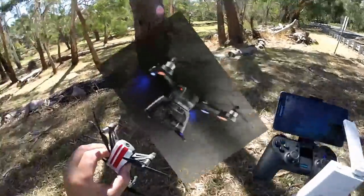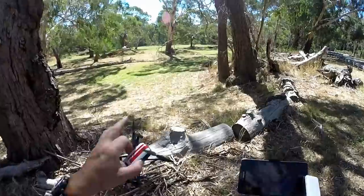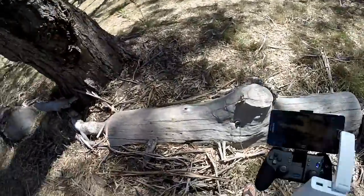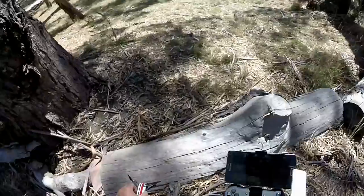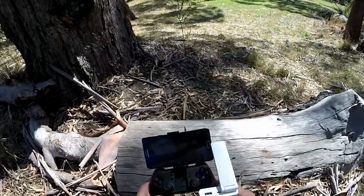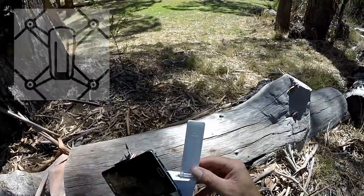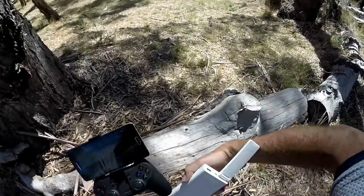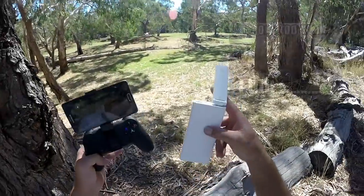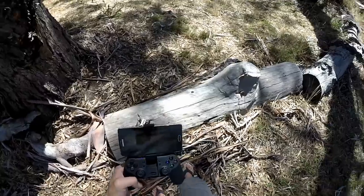I've got my paddock, I've got my camera, I've got my remote, I've got my Tello. I'm going to do a distance check for this baby, right here, right now, right over there. I'm using the new FPV app. Check it out on the screen. I'll stick this thing here in my pocket so I can walk around. It's got the blue light on it, and I hope all's going to be well. Fingers crossed.